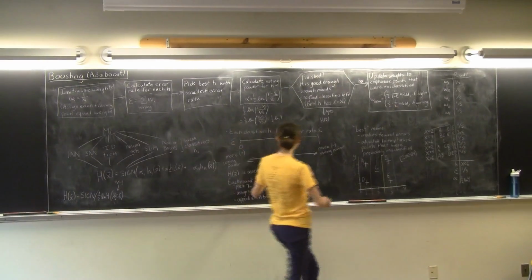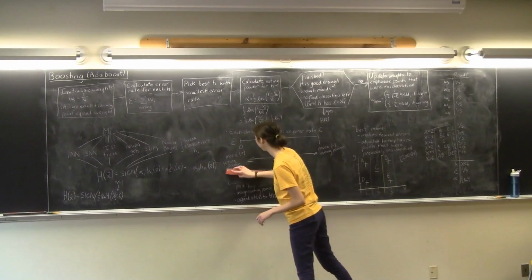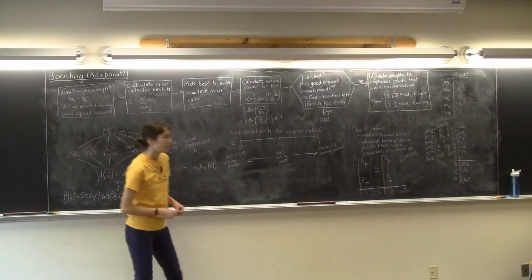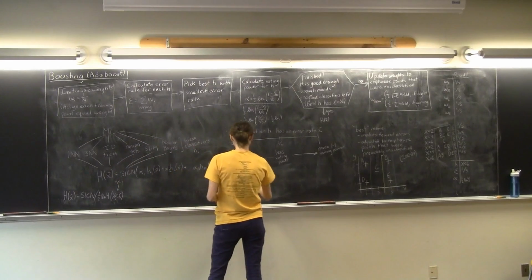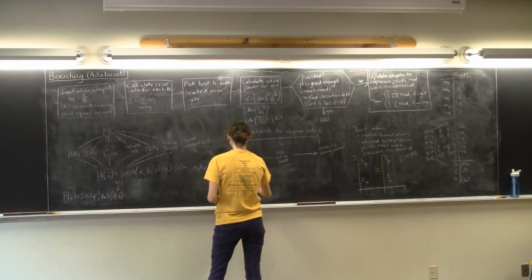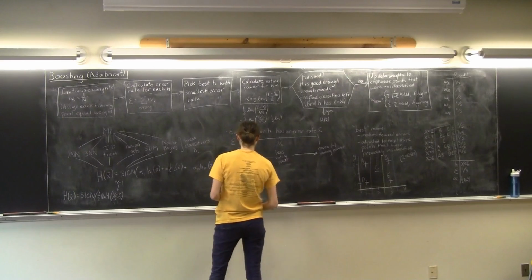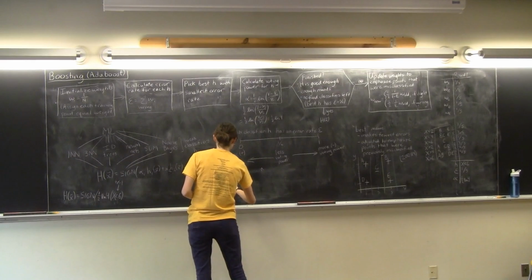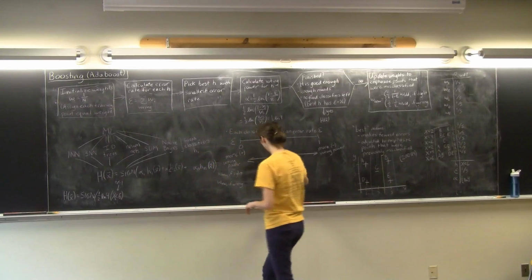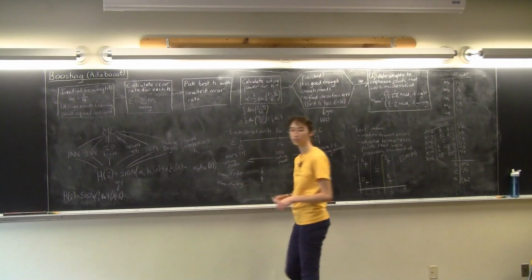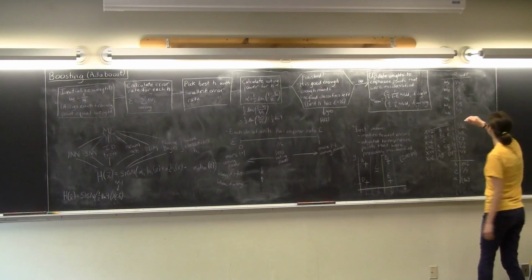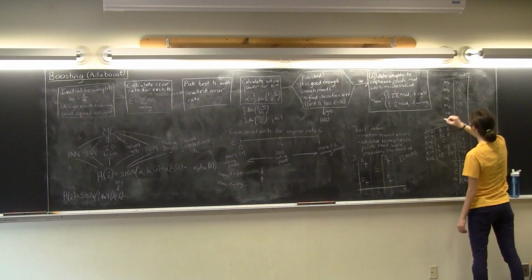So we could add that to our diagram over here. The fact that our new weight, if the point was correct, will decrease. Oops, I did that backward. That one will decrease. And if it was wrong, then the weight will increase to emphasize that point. Okay, so let's try recalculating our weights for round 2.